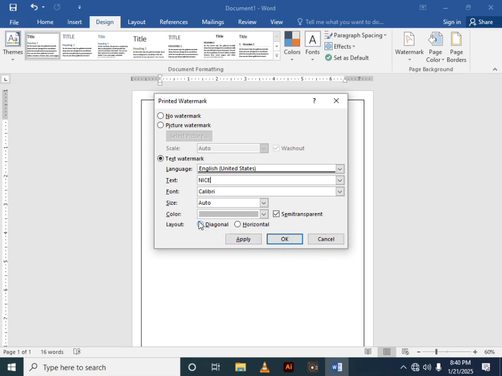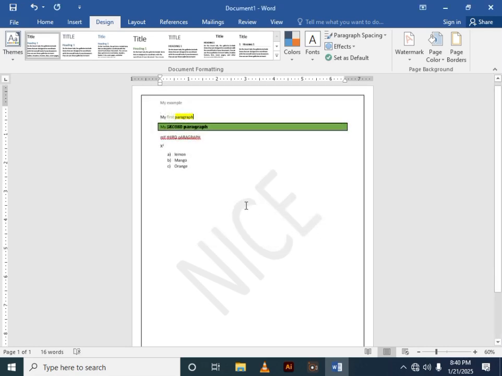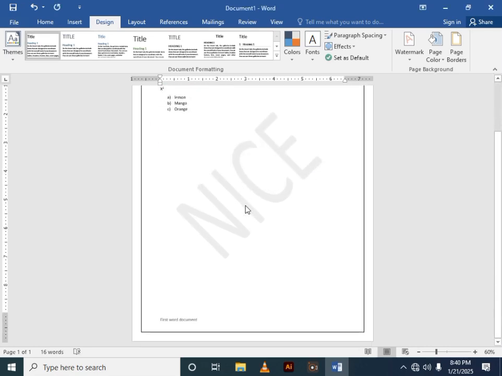And then you need also to specify the layout. How do you want it to appear? Is it horizontal, diagonal? Then diagonal looks better. And then I go for apply, and then I click on close. So by so doing, if you check my document now, there is that word that appears beneath the wording called nice. So you can see how you can apply the watermark.